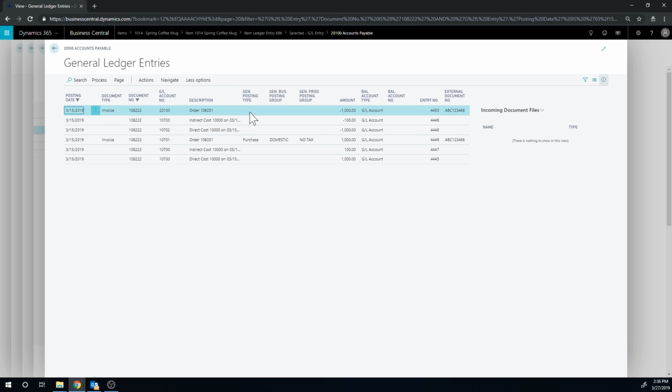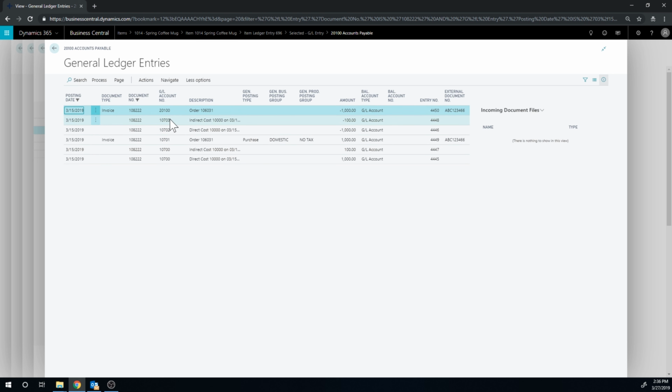So you can see that we have basically 6 postings. You have AP getting hit here, and then you have the direct cost coming into inventory. Then you have indirect cost getting added to the inventory, and the offset of the indirect cost is the 703.